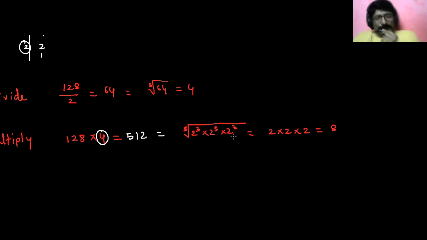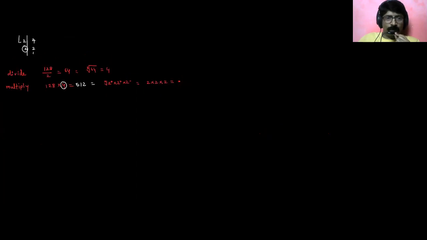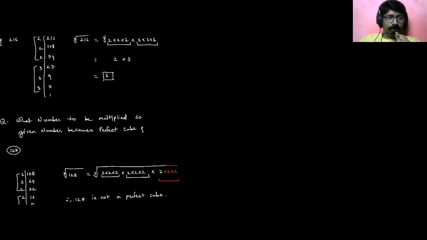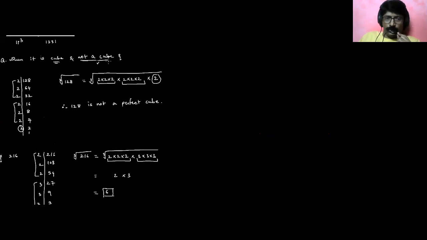I hope students you understood this perfectly. Anyone has any doubts or difficulties? Surely you can ask. Okay, so before summarizing, let's understand what we learned by now. First of all, we learned whether it is a cube or not a cube. For that, we did the prime factorization, and then after doing that factorization, we wrote in this format. Then, if there is a group of three numbers, then it's a perfect cube.